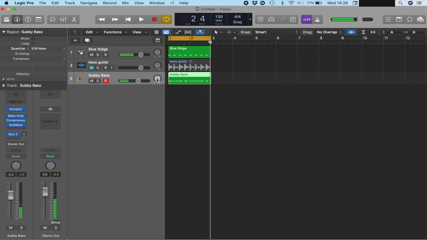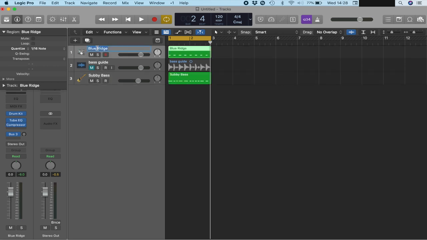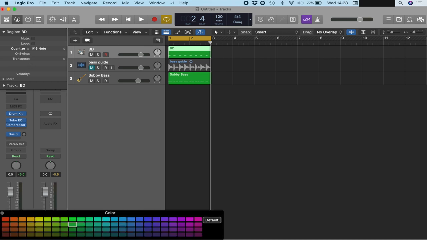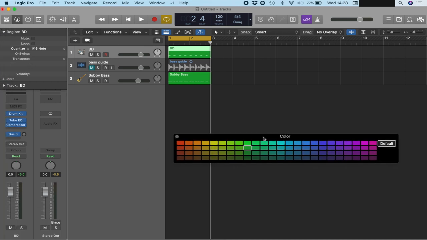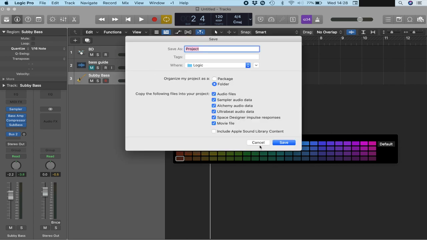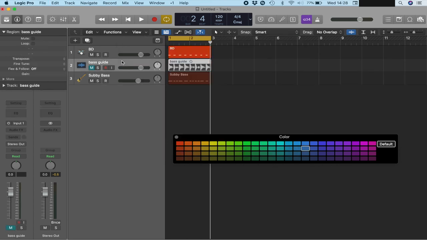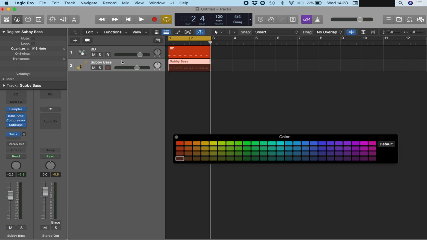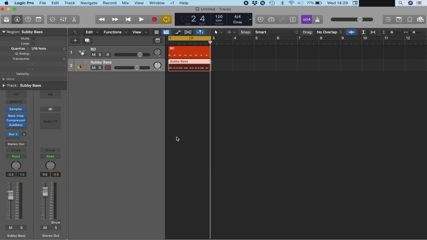So we've got the bass there, subby bass, and we've got the bass drum here. I'm going to click on that, call that bass drum, and then hit Alt N to name the channel bass drum, Alt C to color it. And we're going to color the drums red, and the bass brown, save it to disk. And let's just get rid of this. This is just a guide that can go now. And we got this.